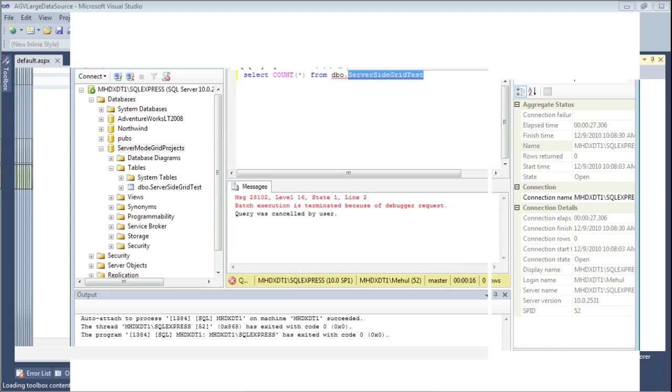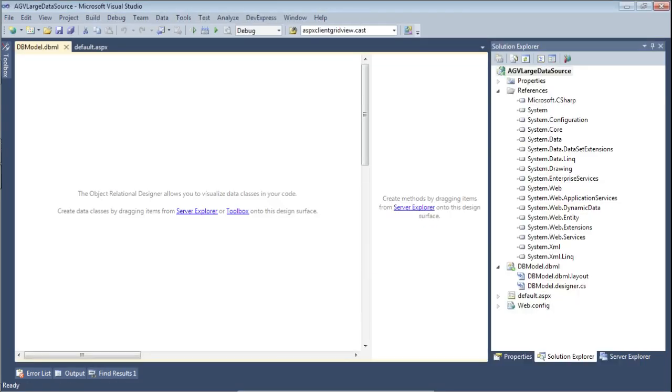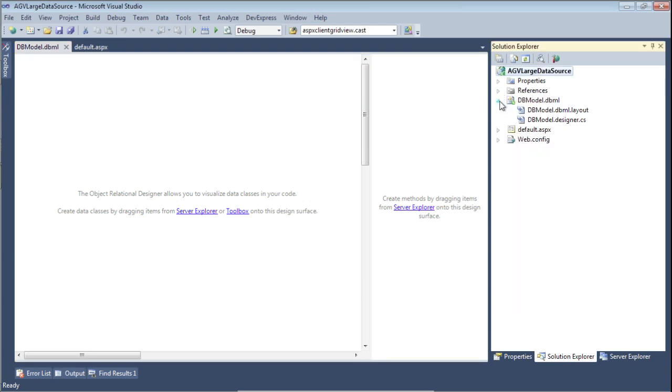One thing I want to mention is that this server mode technology, when do you use this versus, let's just say, standard data source? Are there limitations? Well, the first guidance I'll give you is whenever you have a large amount of data, anything about, let's say, 100,000 records or more, then you should really consider the server mode feature, because that's where you're going to get the most benefit out of it. If your table just has a few thousand rows, you're okay using a SQL data source because there's not too much being taxed on your web server in that instance.